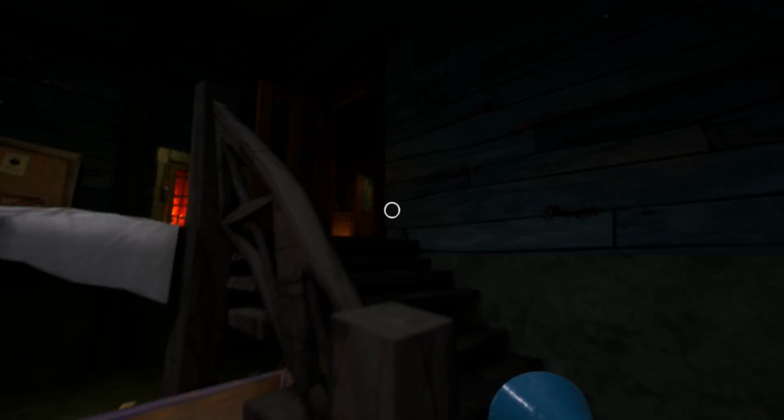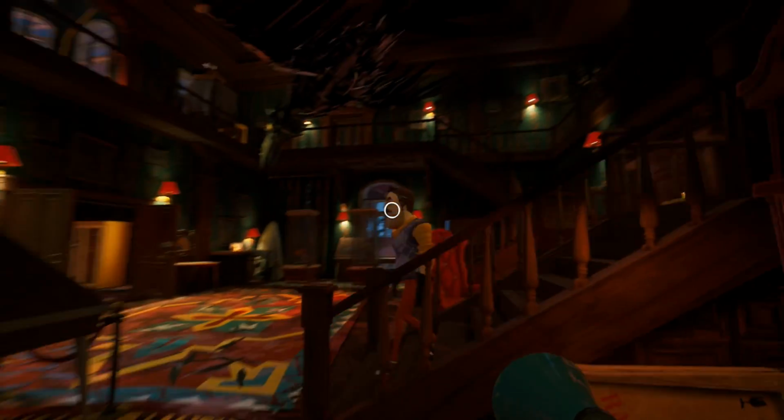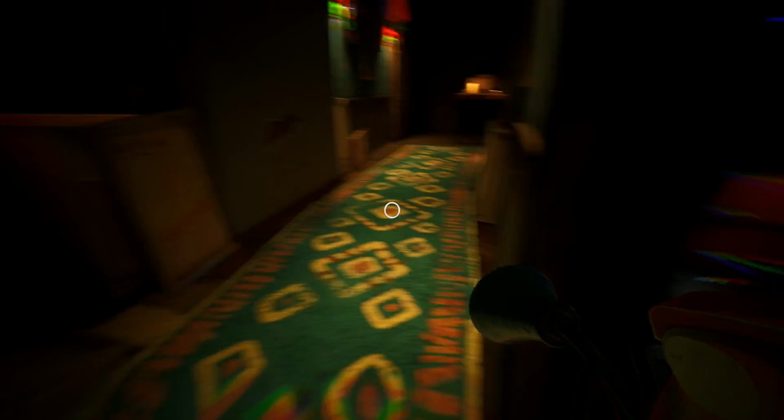So what we can do now is we're going to go quickly grab his attention, and we're going to run back to the garage, and we're going to stand in that spot, and that's going to cause the neighbor to get stuck. So quickly do that.